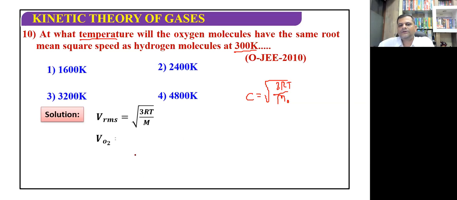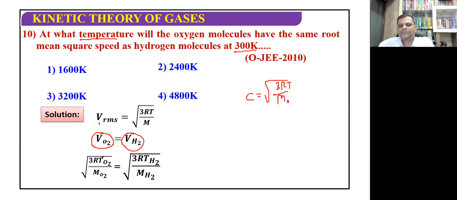तो मतलब ये हमको दो बार ये फॉर्मूला यूज करना पड़ेगा, एक तो ऑक्सीजन मॉलिक्यूल के लिए और दूसरा हाइड्रोजन मॉलिक्यूल्स के लिए. ऑक्सीजन मॉलिक्यूल का जब हम यूज करेंगे ना, तो यहाँ पे 3RT में टेम्परेचर के बदले ऑक्सीजन का टेम्परेचर यूज करेंगे, जो कि यहाँ पे हमको निकालना है. TO2 is to be found out, करेक्ट है? और उसमें आपको मास भी ऑक्सीजन का ही यूज करना पड़ेगा, मोलर मास जो कि 32 है, हमको पता है ऑलरेडी.